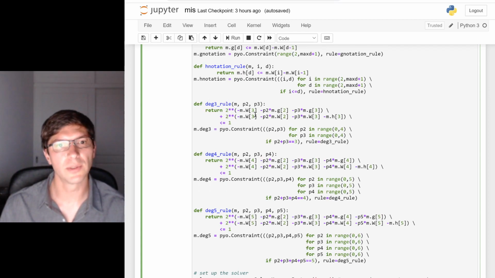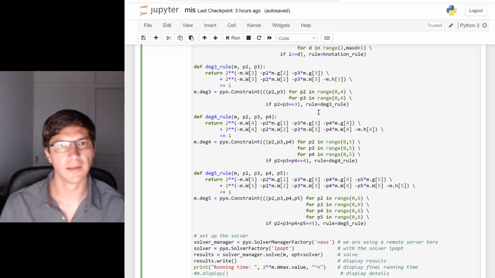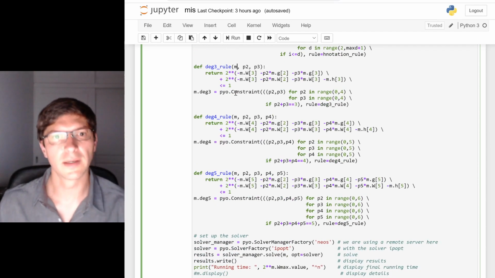And now we want to add this constraint to our model for every value of p2 and p3 that makes sense. So p2 is between 0 and 3, and p3 is also between 0 and 3, and they should sum up to exactly 3. So these are all the pairs now. So I have to pass it all the pairs, p2, p3, that sum up to 3. And then, when I declare this constraint in my model, I pass it this rule here.